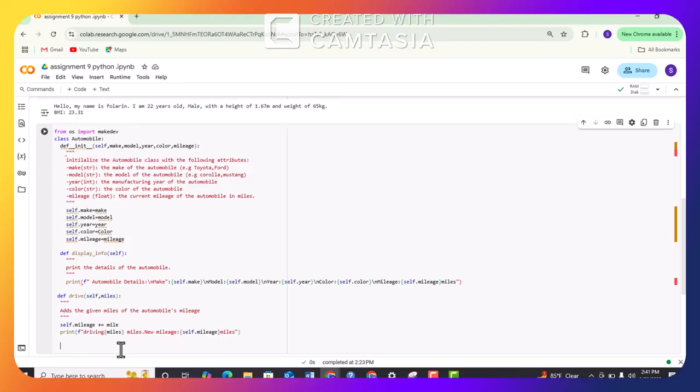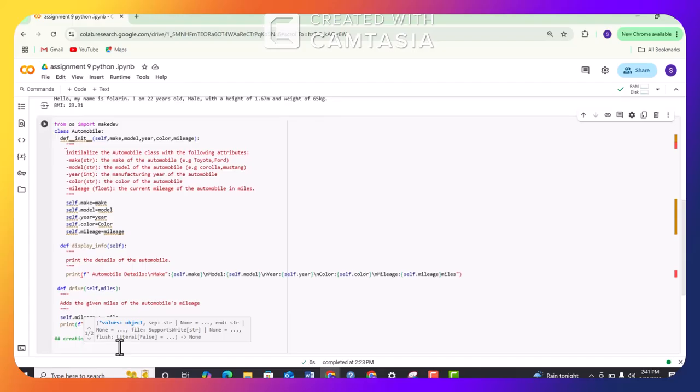Then I can say I want to create an instance of the automobile. Then I can say car, which is a variable. I can say car equals Automobile, which is the class I created from the beginning.